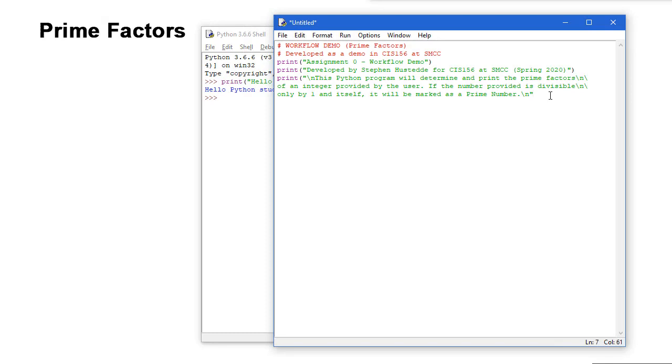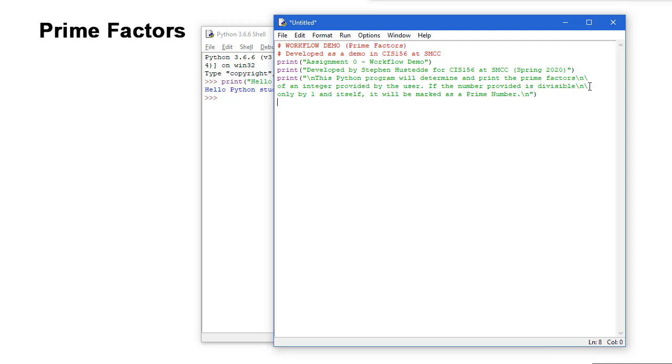I want to make sure I close my print statement with a parenthesis and go to the next line. So what I typed in here was a \n. This Python program will determine and print the prime factors. I did another \n, which is a new line, so the next part of the print statement will go to the next line, of an integer provided by the user if the number provided is divisible.